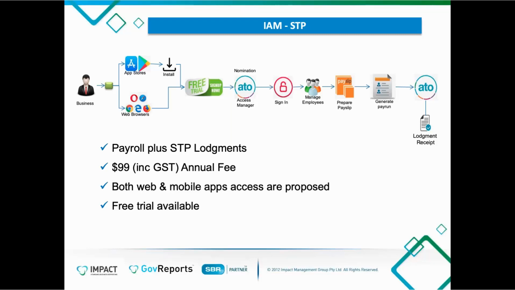Payroll plus STP lodgements is only $99 annually. So that really comes under the $10 a week. It is certainly on the web, and I assume that mobile apps may be coming. And there is the free trial available. So if you've got clients that fit the mold, I think it's a great product.